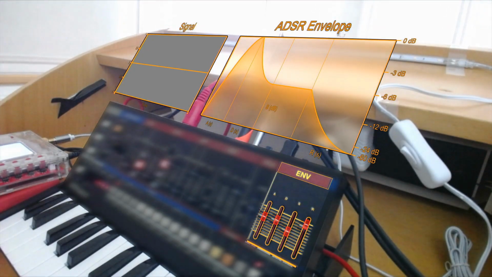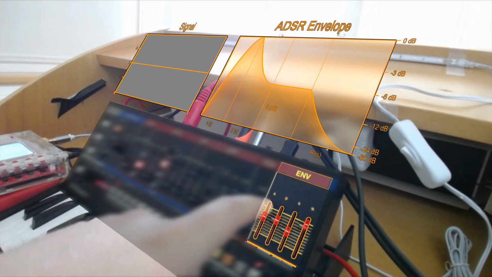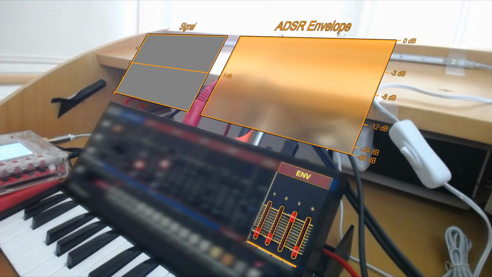Now, this is most commonly used to modify the amplitude of the generated signal, so the volume of it. So this is how the volume changes over time. It starts at 0, it continuously goes all the way up as much as it can, then it decays to the sustain value, and that sustain value will be held while you're holding the button down. And then when you release the button, it will sound for some time and go all the way down. Listen to this. If I basically make it like that, you know?